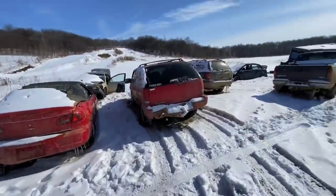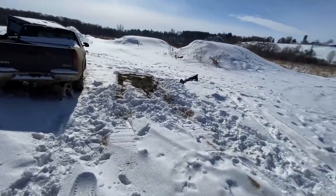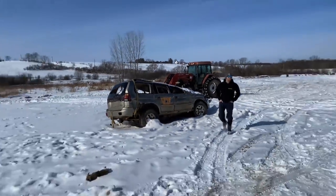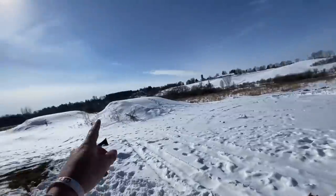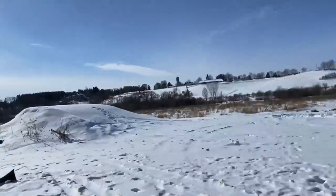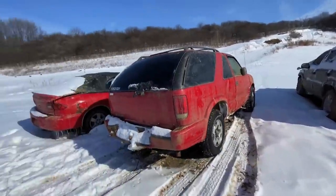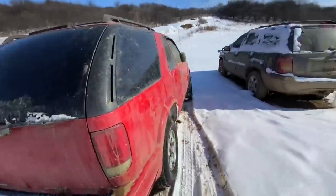So we have had some fun with the pile. As you can see, the Dodge Durango is gone. It had the studded tires on it. Unfortunately, they got shot up one day, so we didn't keep them. The Mitsubishi Montero, Jay ripped the steering right off it. Luckily, she still jumped. We jumped that with it, and then as you can see, it rolled 20 times trying to get it out of the trees over there. The Sierra and Blazer and Jeep, we've had too much fun with them, except we knocked the 4x4 out of that one. This one we just had a little race with, and it's kind of a piece of crap, but it was a convertible, so that was cool.